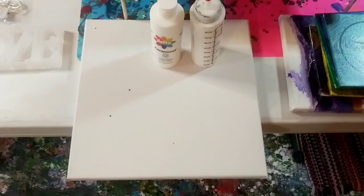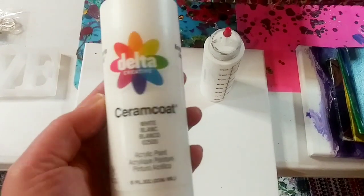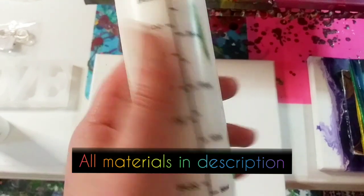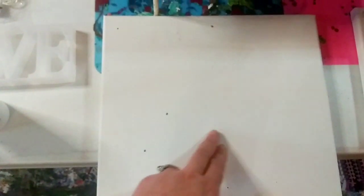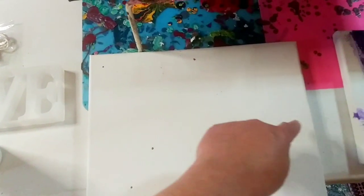So basically, it's called a tornado pour. And why this is here, I'm going to be priming my canvas white with this Ceramcoat. In this bottle, there's Floetrol and Ceramcoat. That's it. And basically, a tornado pour is a traveling tree ring pour. So with the ring pours that I do, instead of just staying in one spot and pouring out like this, you're going to be doing it traveling, okay? And that's how that goes.